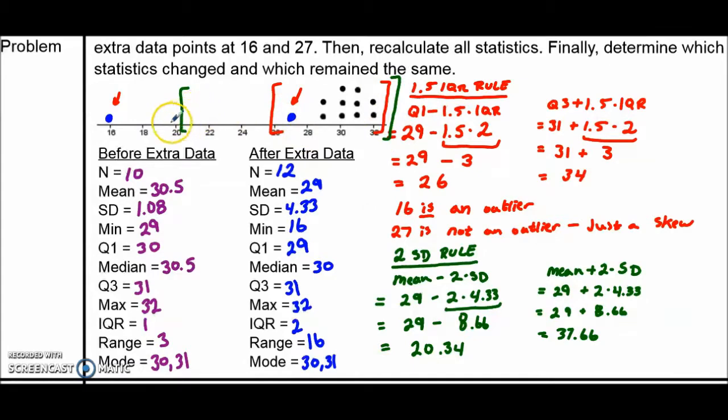And so it looks like, just like before, 16 is outside of that boundary, which makes it an outlier. And 27 is inside that boundary, which makes it just a regular part of the data. Maybe you could call it a skew on the data, but not an outlier. So again, 16 is an outlier. And you'll notice that this rule gave me a wider range of what to call normal versus what to call an outlier. You'll see that sometimes the rules come up with slightly different answers, but they're both good ways of determining what is a normal part of the data or just a skew, and what is truly an outlier.